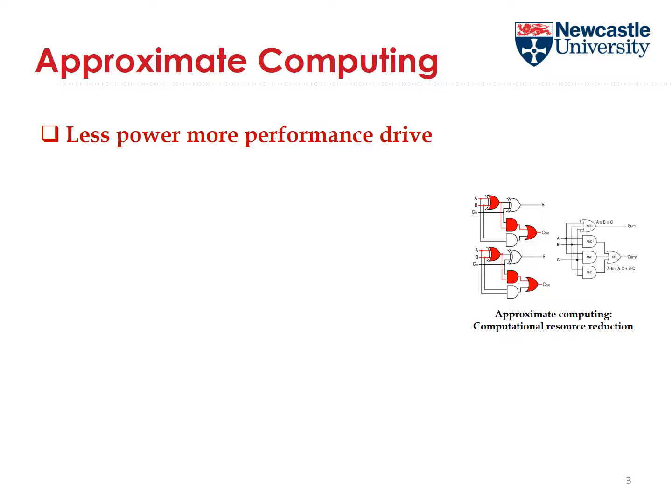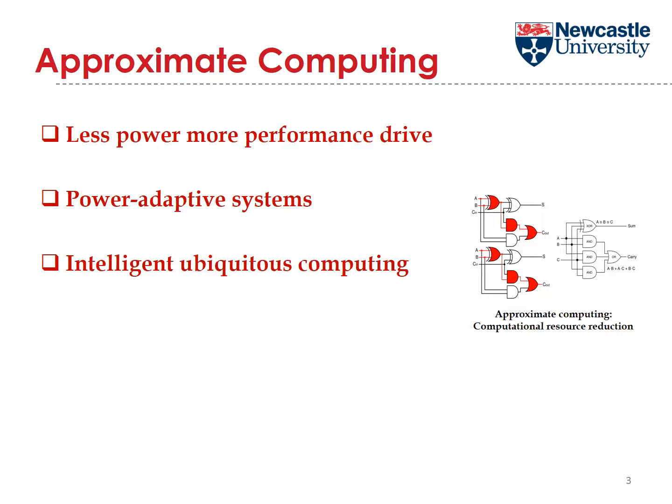And lately, of course, we have a growing need of using computing systems that are power adaptive, that can adapt to incoming powers, or even to outgoing powers as well. If you have to control your power based on your needs, you have to have some level of control on the algorithms or circuits or subsystems that you use. By using power adaptive systems, what you'll eventually generate is something called intelligent ubiquitous computing, which is run by, let's say, harvested energy. Because the energy is limited, you'll have to find a way to adapt to the incoming power at all times, and approximate computing can be extremely handy for these circumstances.